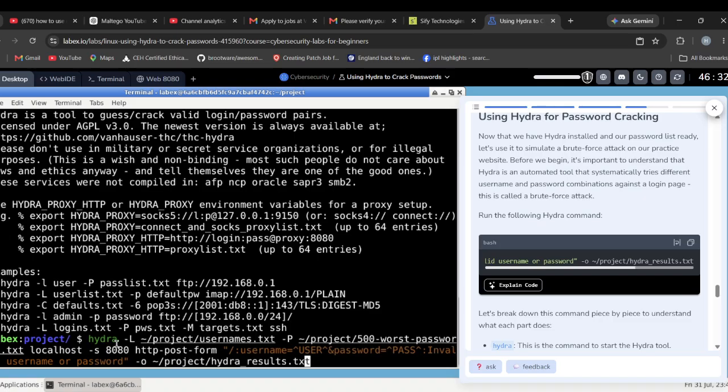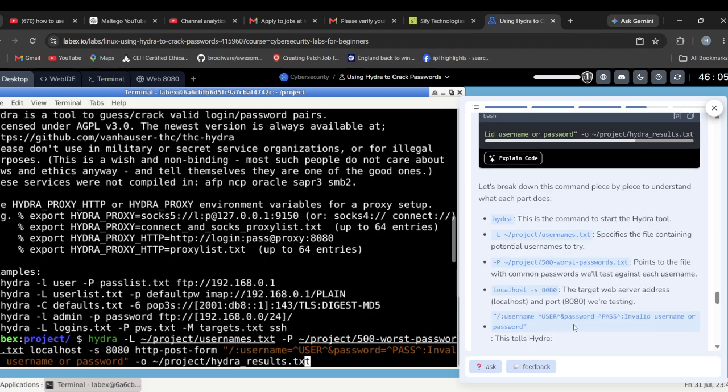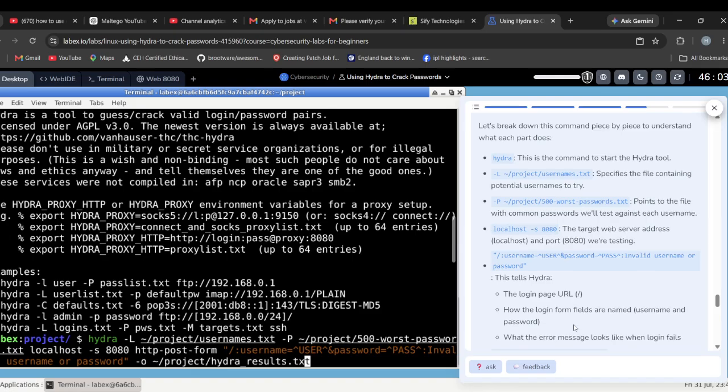When you are using multiple usernames, you use capital L. When you are using a single username, you use small l. Likewise, when you are using multiple passwords, you use capital P. Next is the local test target, and everything is explained here one by one.